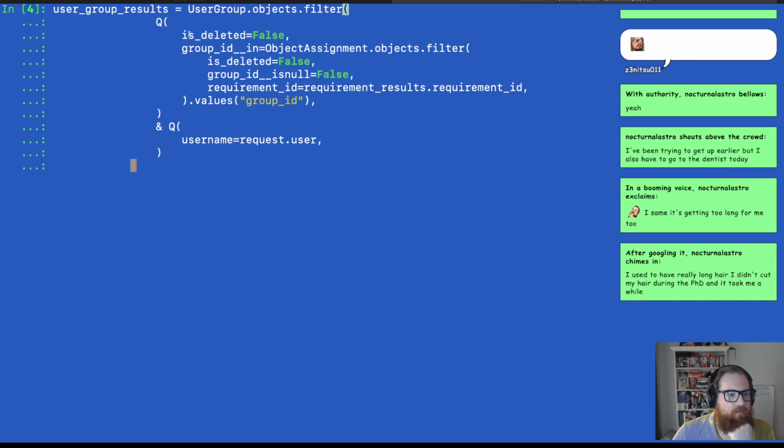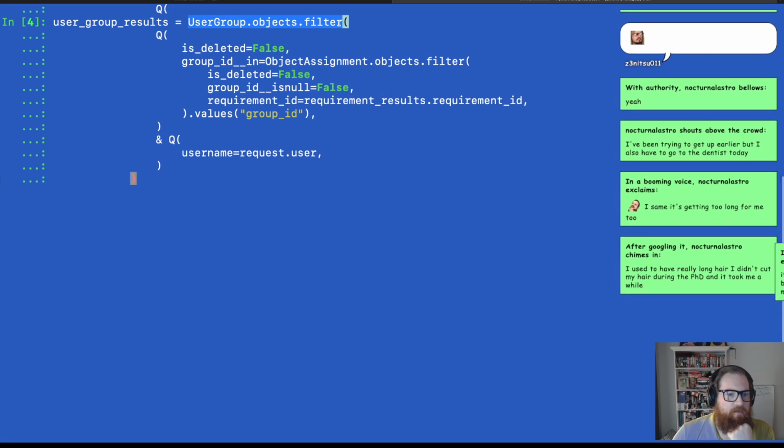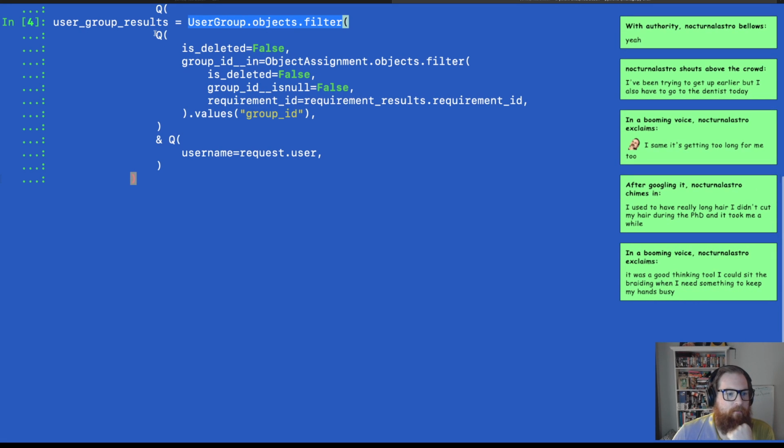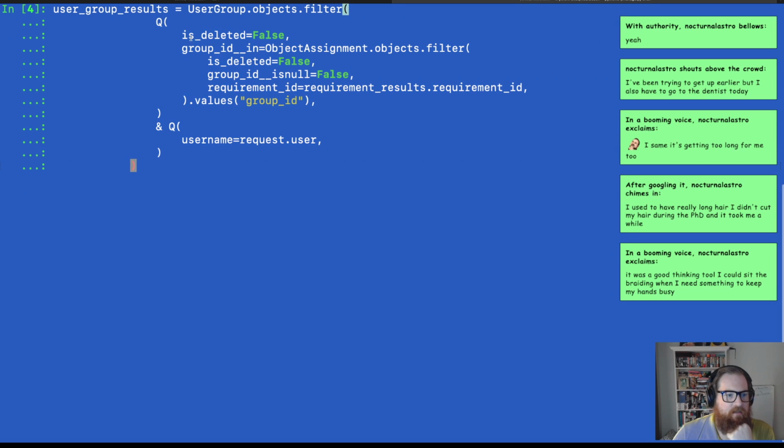All right, so we're looking at the user groups objects filter. We've got 2 AND statements. The first AND statement is that it is deleted, and the group ID in object assignment.